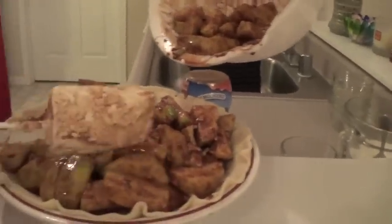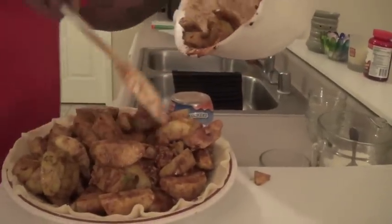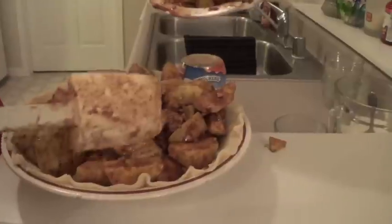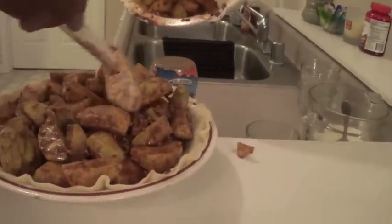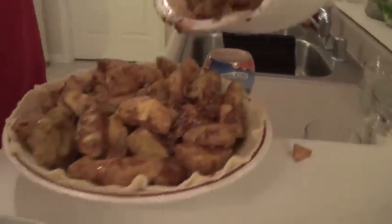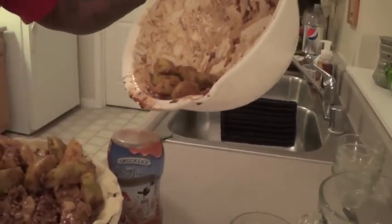Are y'all seeing this, man? Oh my goodness. Please pay attention. All right, see, I got a little bit left. I don't want to overdo it. That's pretty good right there, okay, folks? We might take one or two more. Fill in that gap right there.